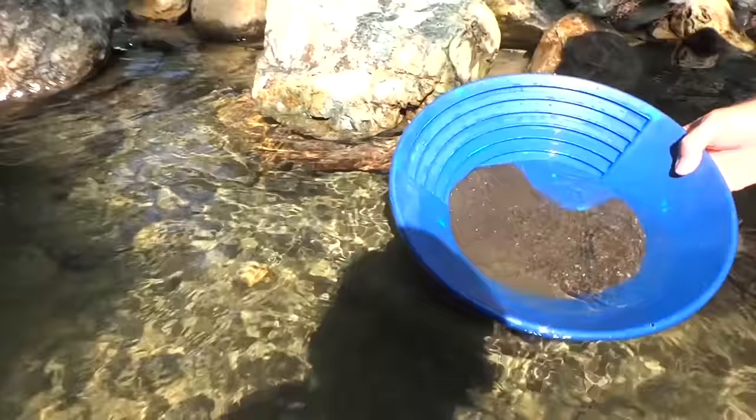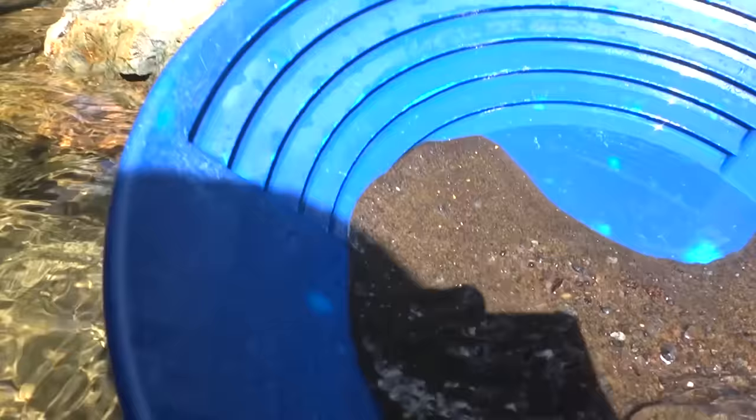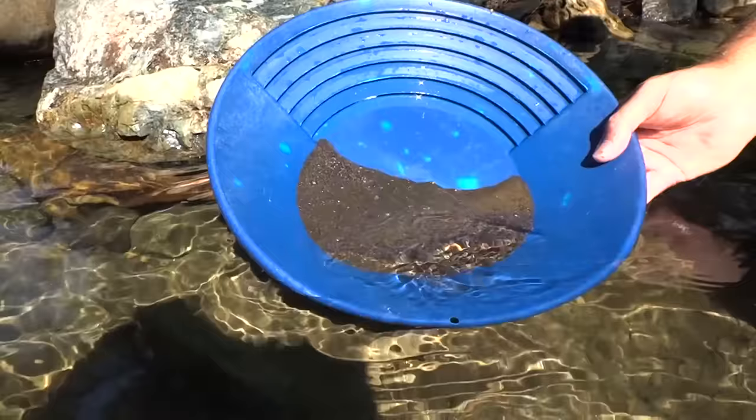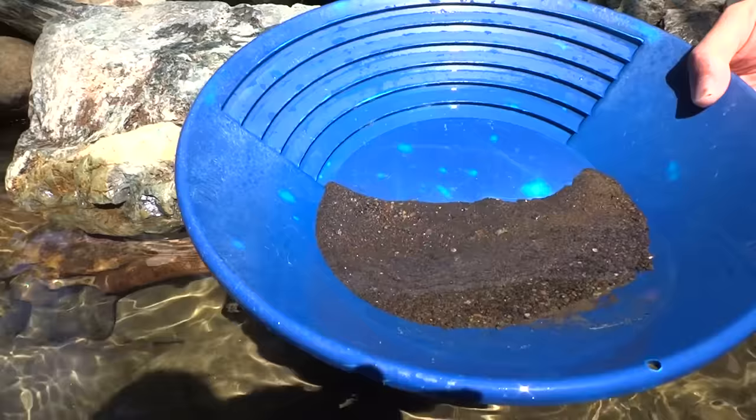Oh, there you go. There you go. A bunch of it right there. Yeah, right. I drove that down into the bottom. So you can start to see it come up. Oh, yeah. Nice. Again. Nice. So, that's pretty typical of what comes out of here.